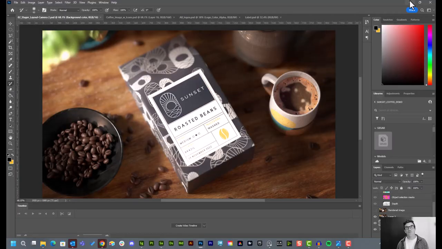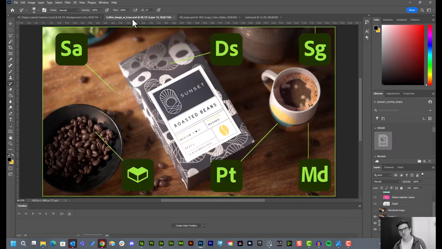In this video, I'm going to be showing you how I created this image from start to finish inside the Adobe Substance 3D Suite. So my challenge for this video was not just to make this inside the suite, but to actually use each one of the individual applications as a component in this, to give you all an understanding of how they all can work together to make some lovely final images.